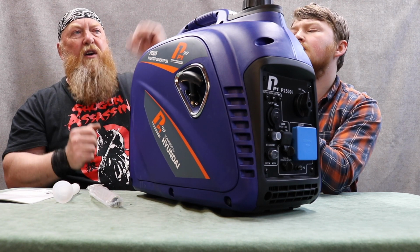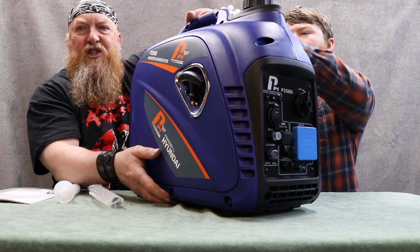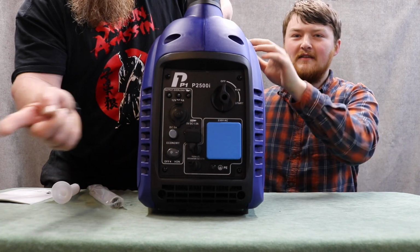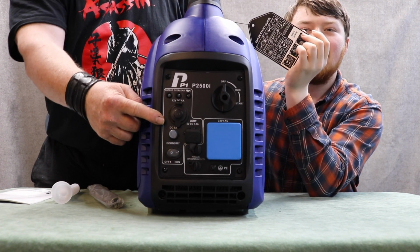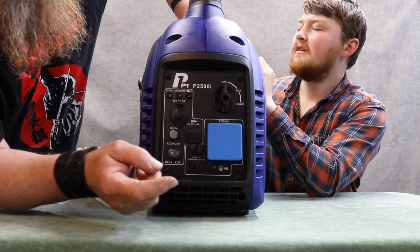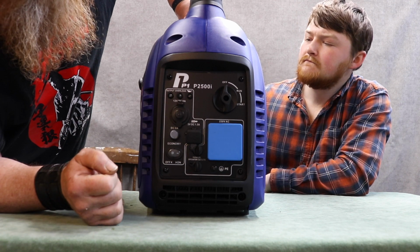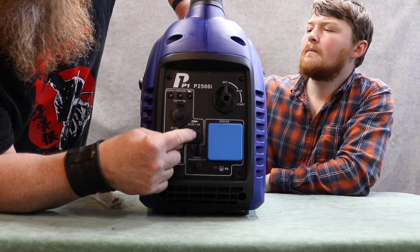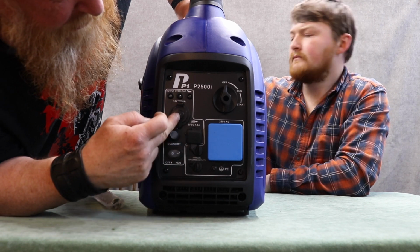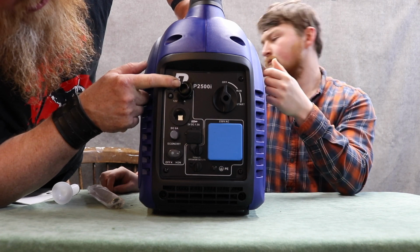Pull start, straightforward. I'm looking at the quick start guide. Maybe if I just turn this round, excuse me, ladies and gentlemen. There we go, and we can do a close-up on this. This is our control panel. You've got your 230 volt 3-pin socket, and a 12 volt socket just under there, like you would get in a car.